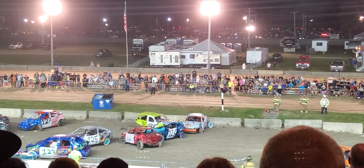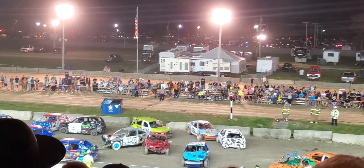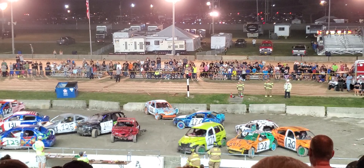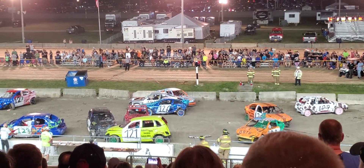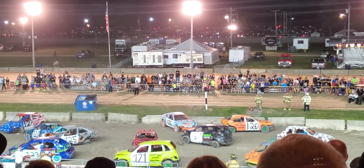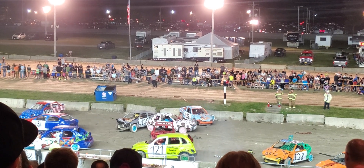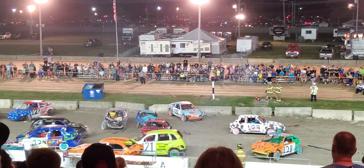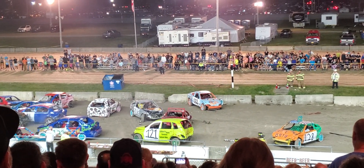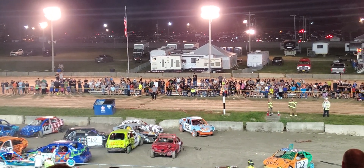That's the 131 coming back into the mix here, about to be attacked by the 132. We've got PT Cruisers sending each other in the front end here. And they have knocked the transmission out of the 121. He's trying to get it in gear and get it moving. Big hit over here for the 126, and the 132 is going to shove him over here in the corner trying to turn him around.